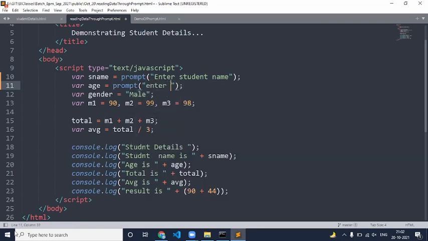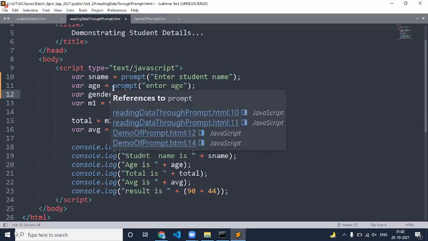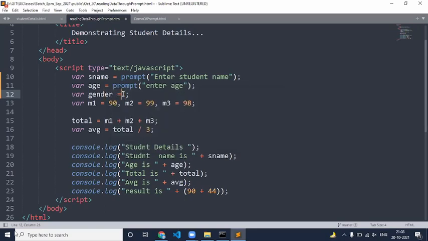Can you put parseInt inside the prompt? Yes, ma'am, you can do that, but not right now. I don't want to increase the complexity. But yes, your question is valid. You can simply say plus of prompt. Automatically, when the value is read, it will convert it, then it will assign it. That's a shortcut actually.